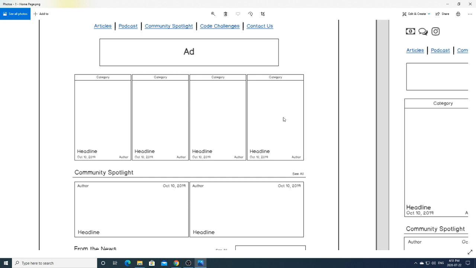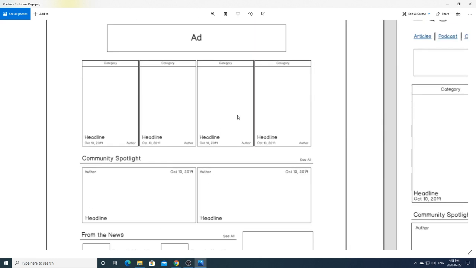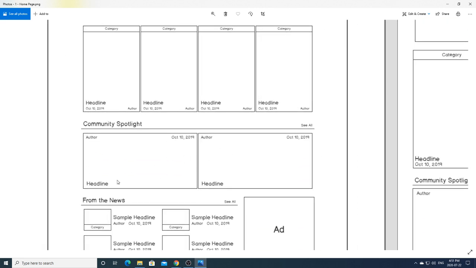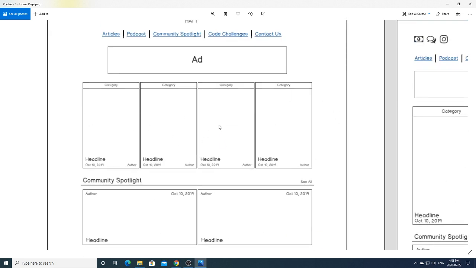And the idea is you come to the site, you check the 4 headliners, and if you're really interested, of course, go through the community spotlight and from the news and all the rest of it. But if you're a person who's, say, already listened to the podcast that week, gone through and read through all this, checked out the community spotlight, and you're just checking the sort of web news, if you will, then this is sort of where you hit. Refresh the page, and this is very bookmarkable, and I'll touch on that in a sec as well.